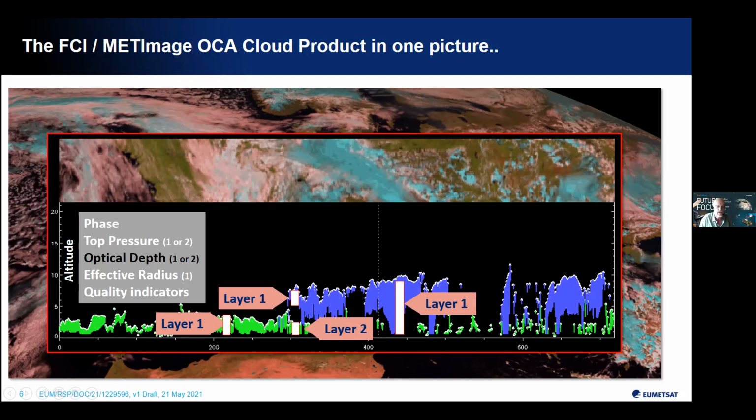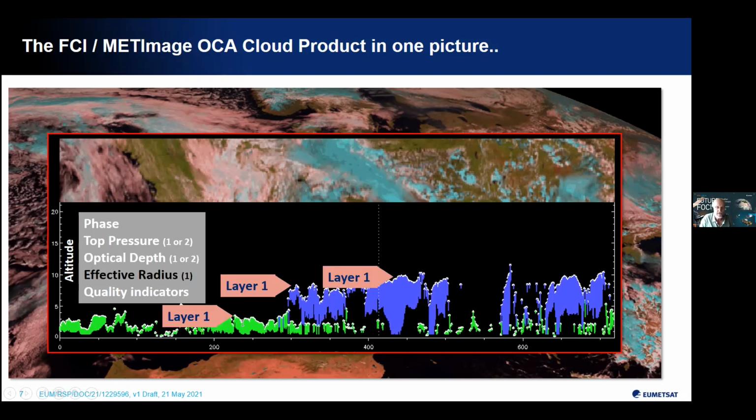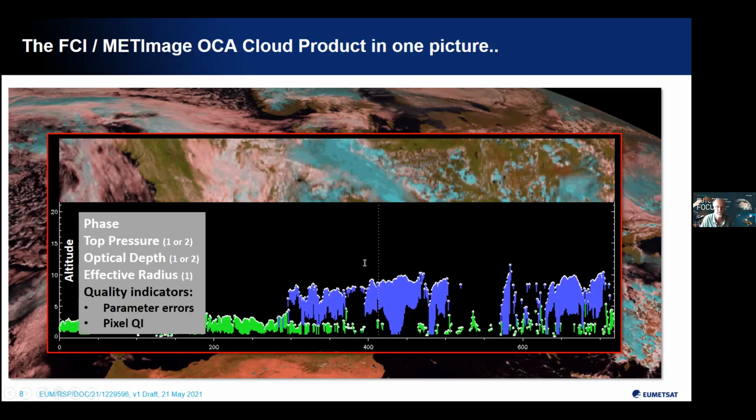The effective radius is slightly different. It is reported the same way, but you only get the layer 1, because certainly the way the algorithm works at the moment, the radiative transfer capability is such that we cannot estimate anything to do with the effective radius of the second layer. It could be in future releases. We have new radiative transfer models going in. Technically, then we may be able to retrieve the product, but whether it'll have any value is a different matter. It's a pretty tough thing to do on the radius of the second layer.